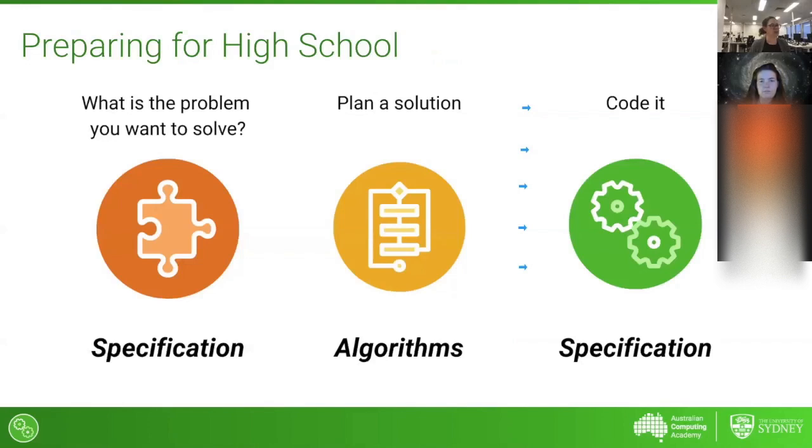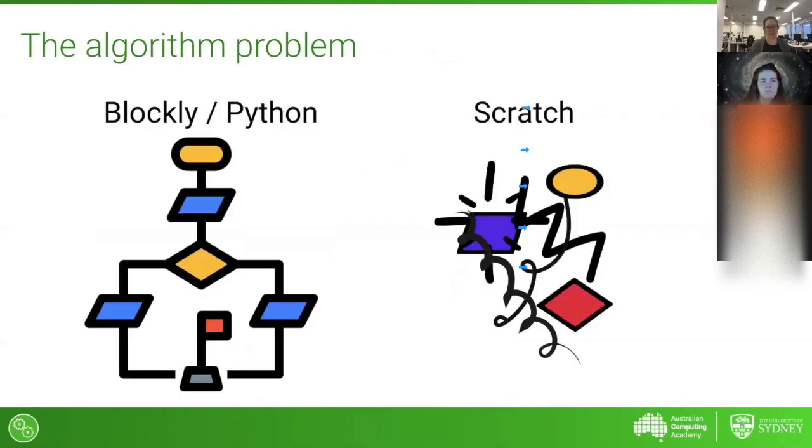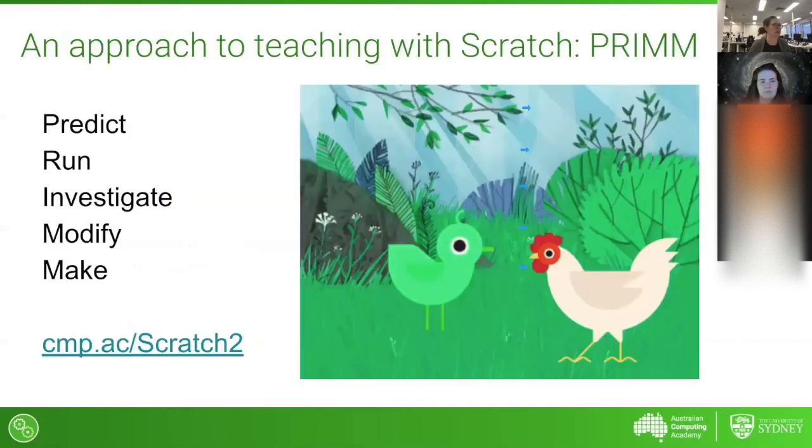I might skip ahead at this point because everyone's listening, but I'd like to get you doing. In the reading that I've done, there is a lovely way of teaching Scratch and teaching programming in general that I'd like us to have a look at. And that's an approach called PRIM, which stands for predict, run, investigate, modify, and make. And I think it's a really helpful way to approach Scratch.